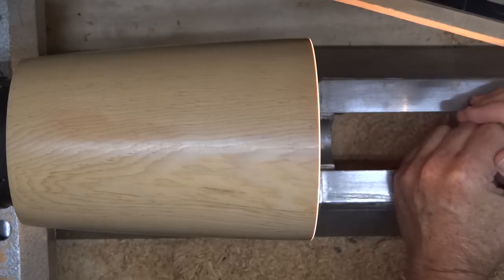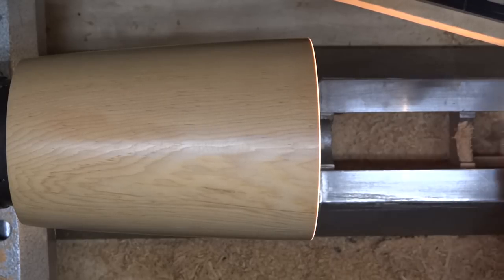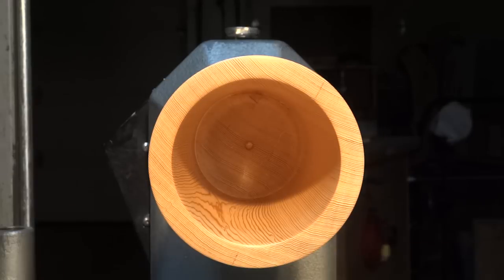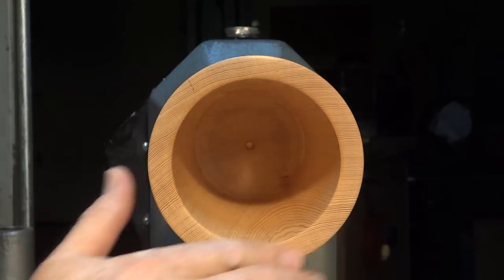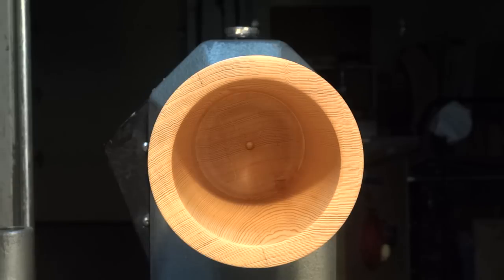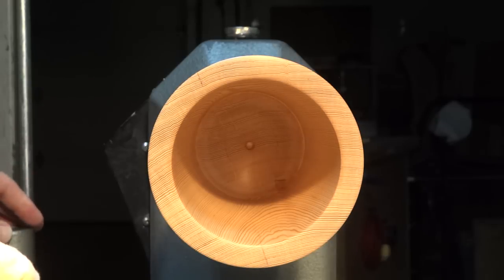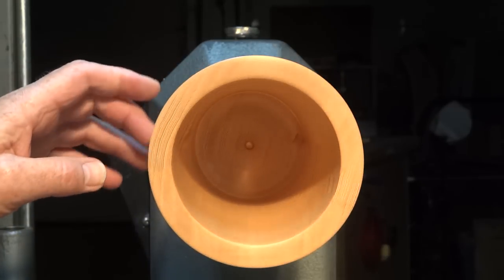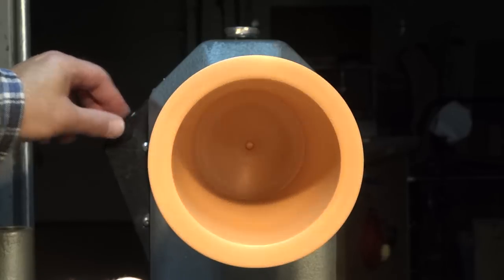Alright, it's going to take a little while, but I can already see a difference in there. So I will continue and I'll be back when the sanding is complete. I have Yorkshire grit used, and now I've got Hampshire sheen. And I'm just going to polish that by putting this cloth on this stick and just holding it in there. And I'm turning it at 3000 RPM to make sure I get lots of friction in there to heat it up.